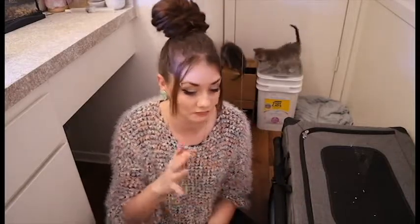You want to be changing their litter boxes at least 3 or 4 times a day, and on top of that, giving them baths. So you do want to keep everything sanitary, you want to keep everything clean. I can't tell you how many times I've used Clorox wipes on the bottom of this pour and everywhere, constantly. Since I've had these kittens for 2 weeks, I've bathed them almost every day, if not every other day, just to keep them clean.